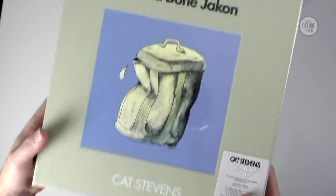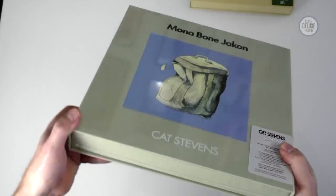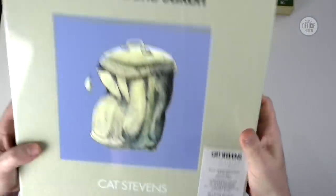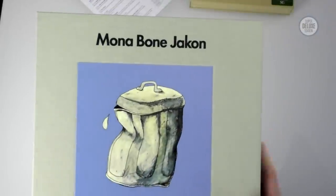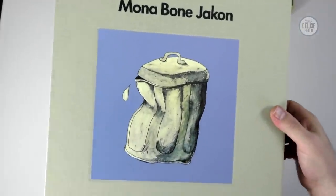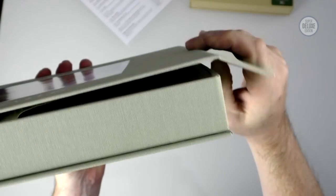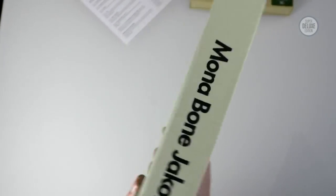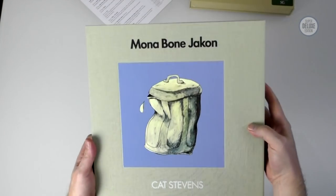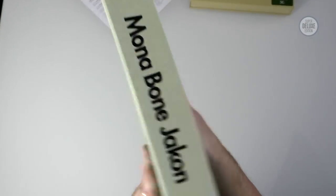These look like they're packaged similar to the Led Zeppelin box sets from 2014. Let's take the wrapper off and have a look. They have that linen, cloth-type finish and magnetic flaps at the side to keep everything closed. It's very high quality — it has that feel to it. These box sets aren't cheap; I think they're about £150 each, so a sizable investment, but it feels very, very nice.